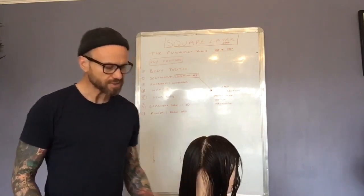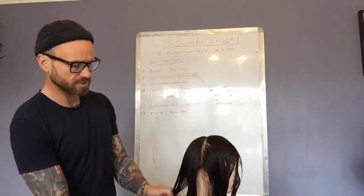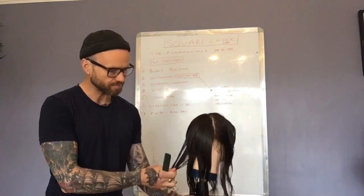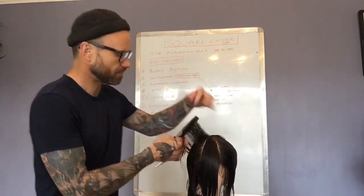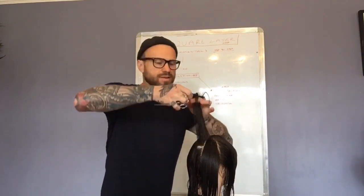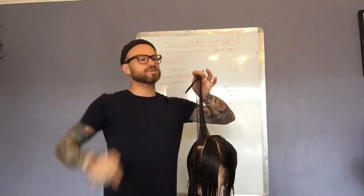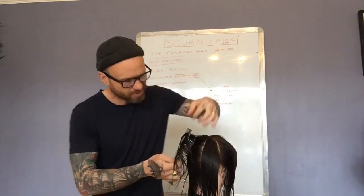So the second section is a vertical section, right next door to the section that you've just cut, which is right next door to the profile line. Then you elevate the hair up and subsection it again, so you're working with nice, controlled, bite-sized pieces of hair. Hair comes up nice and square, and then a super clean line. I know there's not going to be much coming off this hair because I understand what I'm trying to achieve, so I'll just loosely bring this up and the hair will fall away.